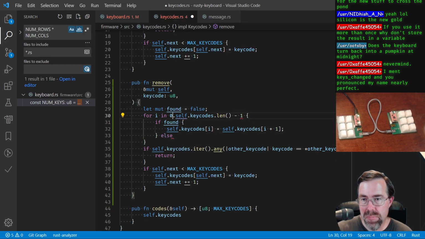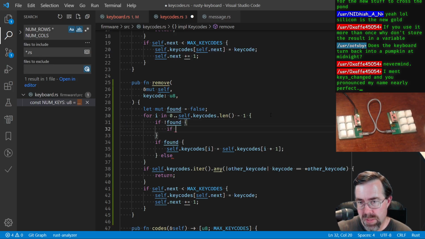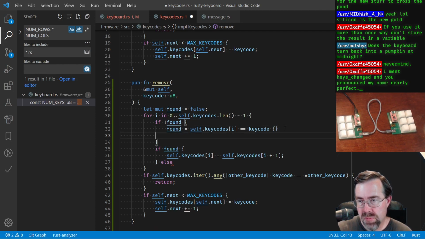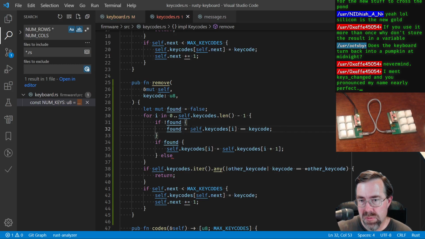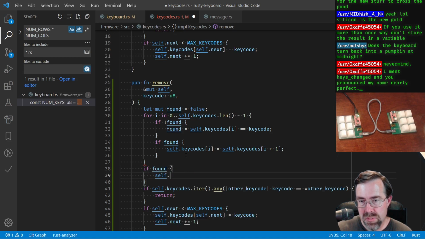Else, actually, it should be up here. If not found, if self key codes I equals key code, well, this should just be found equals that. It should just be that, and then down here, if found, self.key codes.